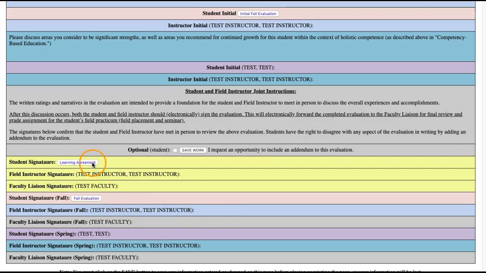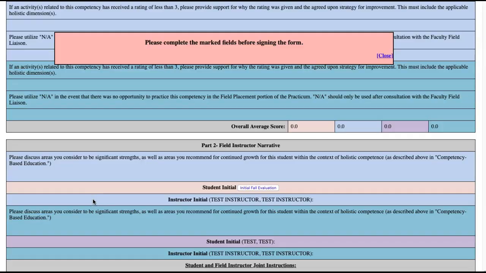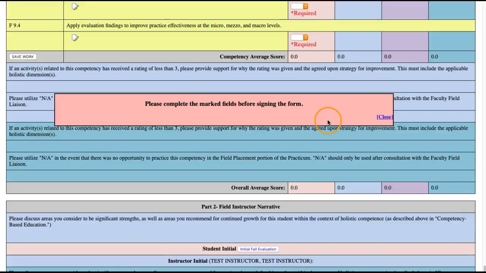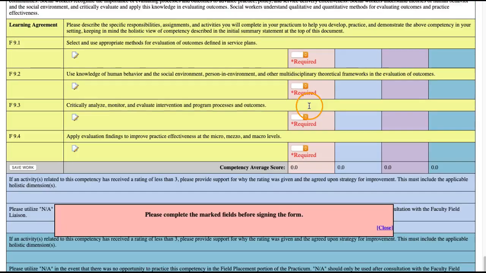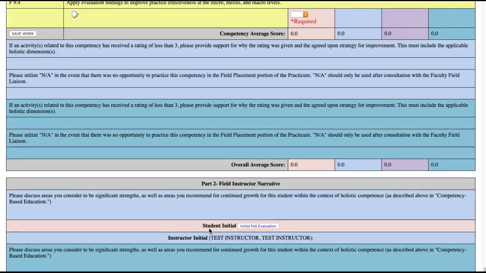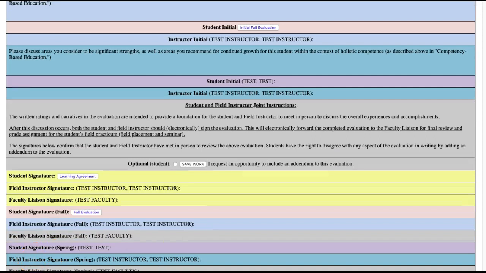Whenever you have a live hyperlink available to you, that means you are available to sign that. For purposes of this, again, there are required fields. If there is something that you have not completed, for instance, there are no ratings provided throughout this document, the form is letting us know that these are required fields and that they need to be completed. Once you complete them, come back through, then you'll be able to sign.